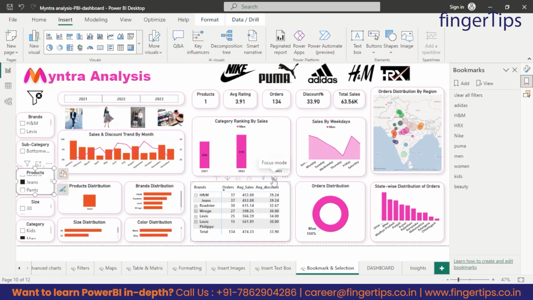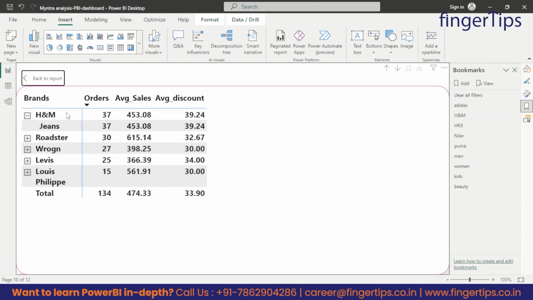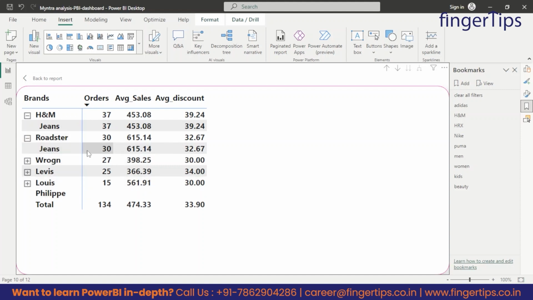We will just keep it on focus mode, and we can see, yeah, H&M jeans are most popular among males. If we see, Roadstar is on second number, then Rogan, then Levi's, and Louis Philippe, and like that. So we can see Louis Philippe is least popular for males in the jeans category.